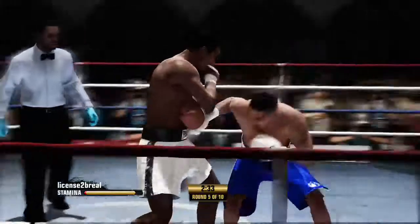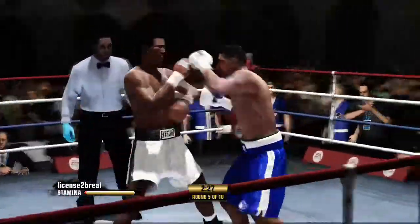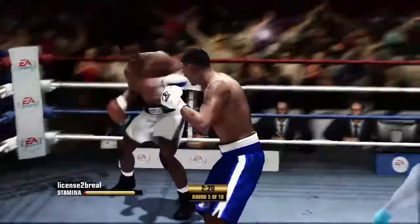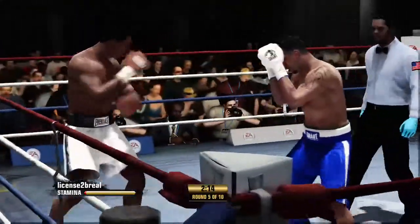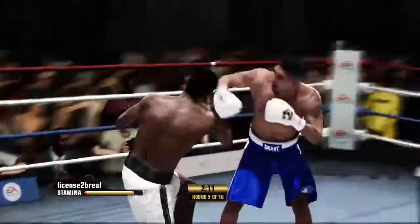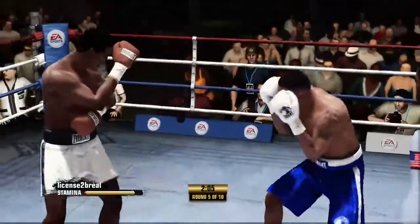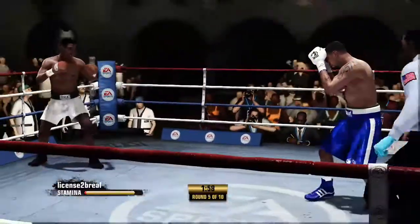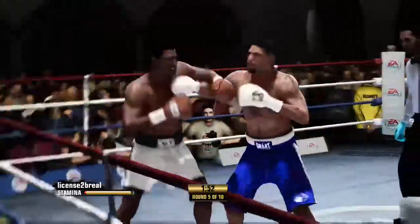He throws a big wide punch and leaves himself wide open. Well, it's like leaving your window open in your house in the middle of winter. You know, a lot of cold air is going to come in. Guess what? Some hooks are coming in soon. Wright's putting forth a great combination there. Ray Robinson with a big left.